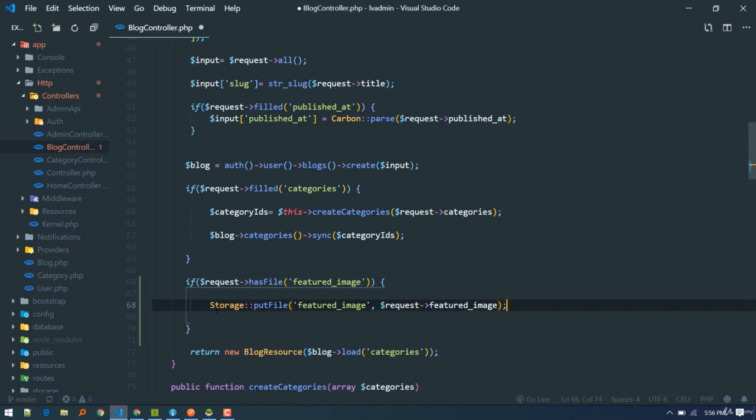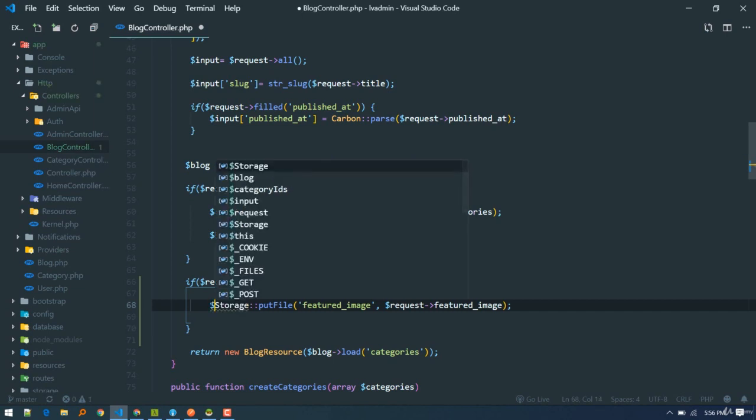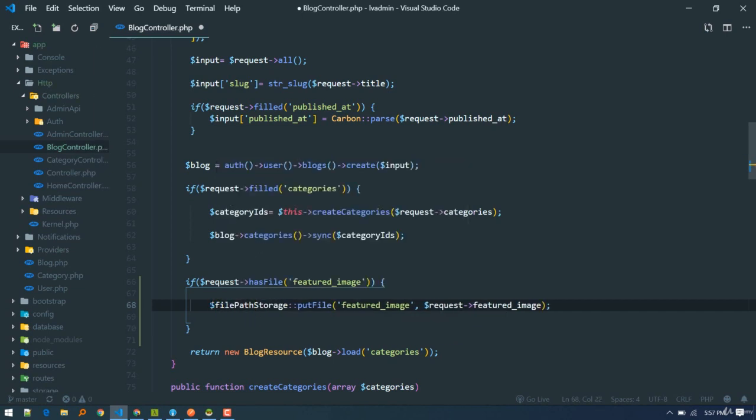This will automatically generate the file name, so the file path structure will be something like featured image slash some random number, whatever the file extension will be. So this is the convention.